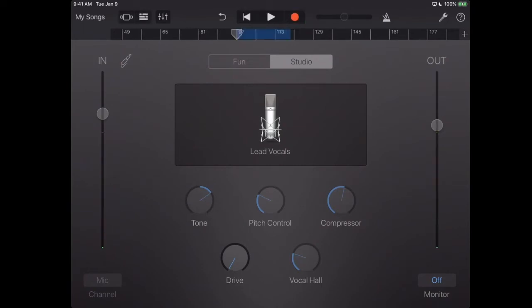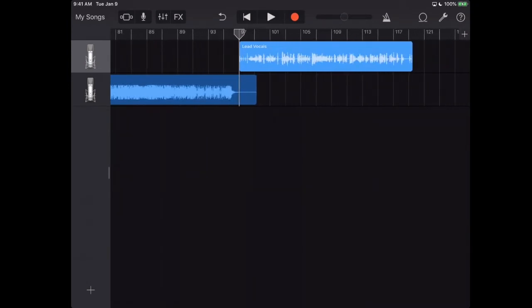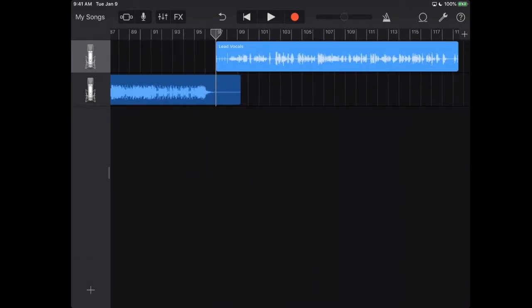Okay, there I just recorded again, and so now I stop the recording. I'm going to go over to the timeline by hitting that timeline button, the middle icon here on the left, and there is the vocals. Now again, it's going to have stuff there that I don't want, so I'm going to have to trim the clip. Let's hear it.